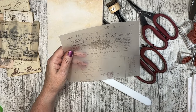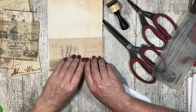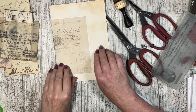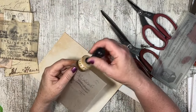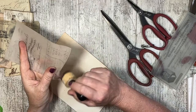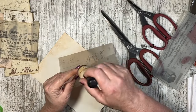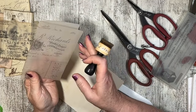That could just be clipped to a page or it could be stuck down, but I quite like it as a floating little pocket. I love the fact that you can see in it, and then whatever you stick in it you're going to see through it a little bit. I love it. That's an idea to do with the vellum ones. And if you try to do a project with no inking, you end up inking anyway — I was watching Tracy Fox the other day and she made something saying 'I'm not going to ink' and then she just went 'I just have to' — can't help myself!